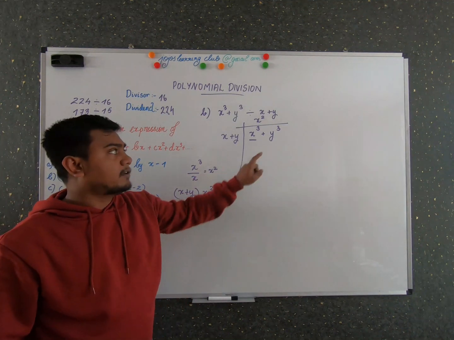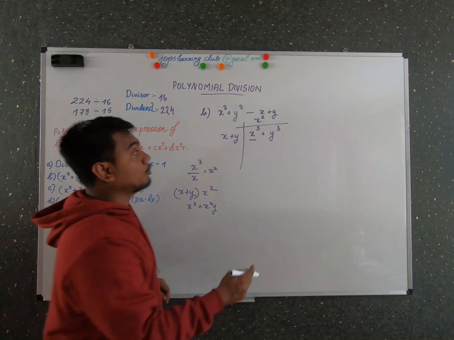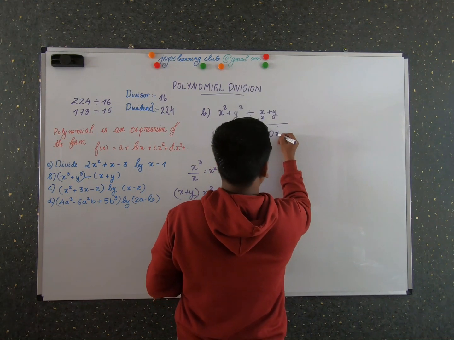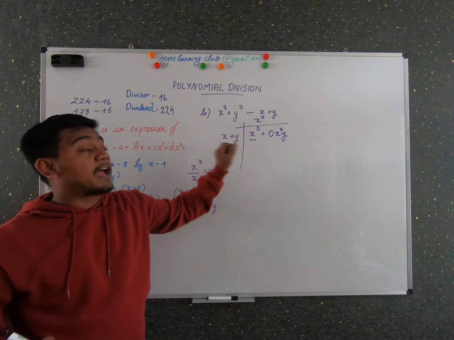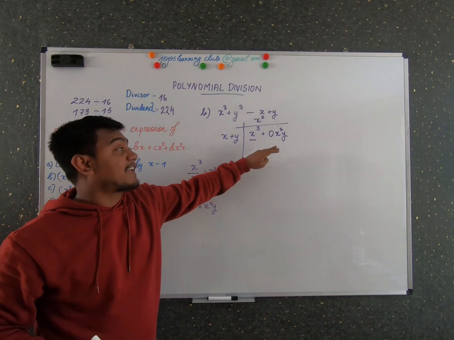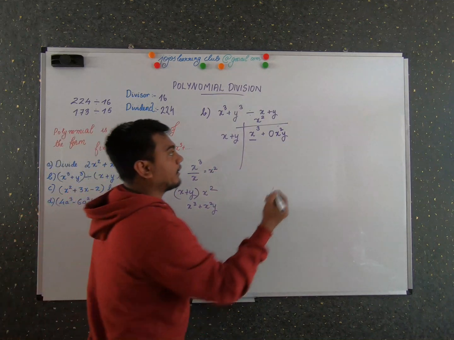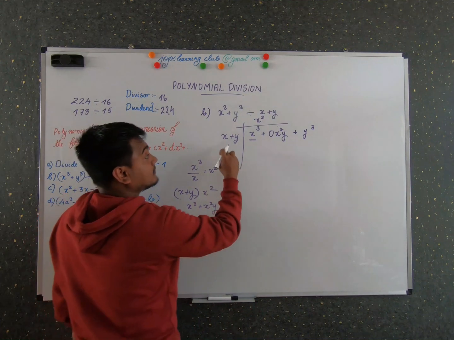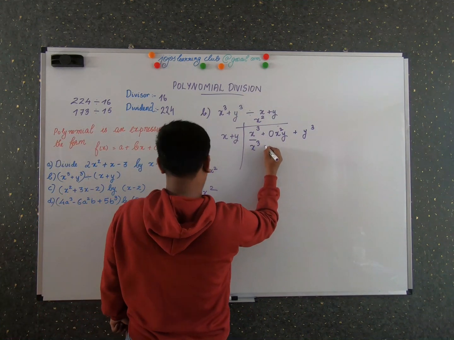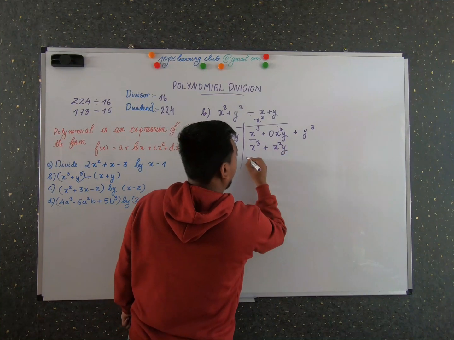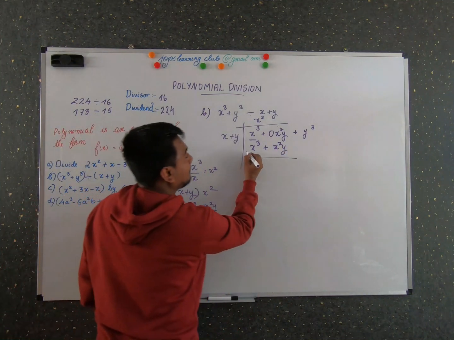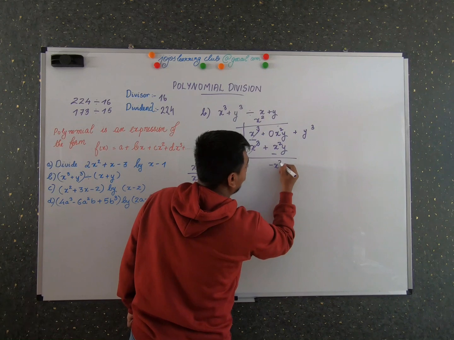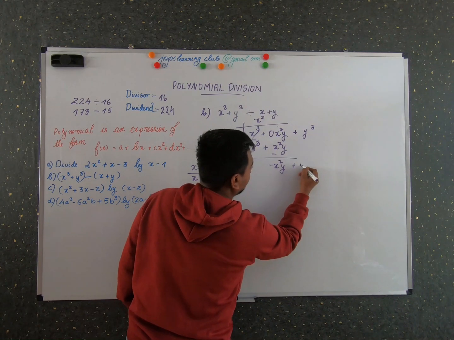But here when you check the dividend, you don't see those terms, right? So before writing these terms, you have to add here a 0 x square y, which is nothing but 0, because I don't want to make any mistakes. That's why I'm writing here with a 0 x square y. Then what is the other term? Y cube. So it is 0, nothing else. So just write it down here, x cube plus x square y. And now the next step, I will be subtracting it, same as in division. So this gets cancelled down, and now you have minus x square y plus y cube, right?